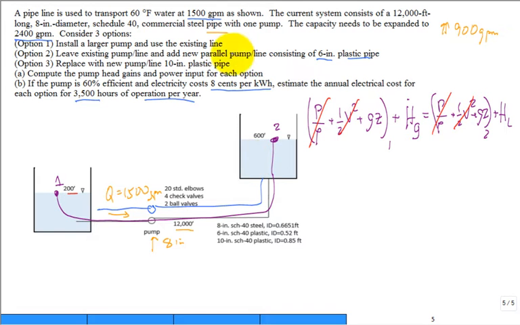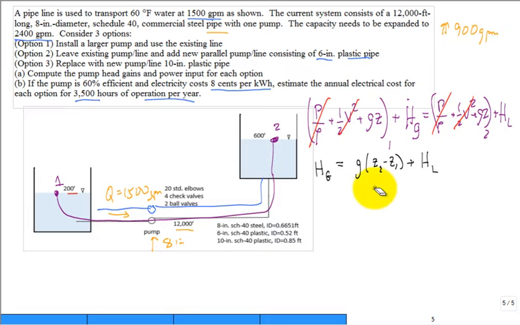So basically what you're going to find is the head gain that the pump has to put in is going to be G times the higher elevation at the exiting tank minus the initial. So it has to boost it up, lift it to a higher elevation, and has to overcome all of those losses. So don't forget this term. I would say this is an elevation head gain that the pump has to put in. Okay, you can name that something if you like.